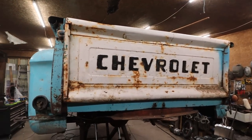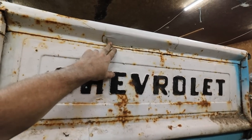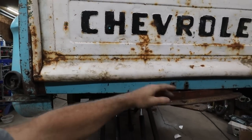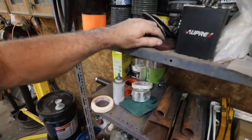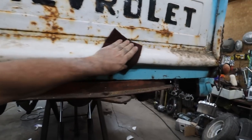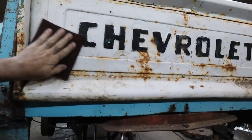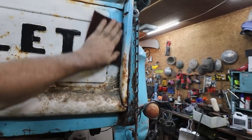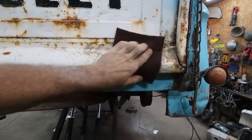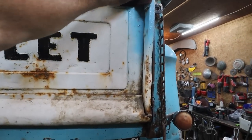to hit this side. So I'm really just going to scuff it. We're just going to dust it in. This thing's had body work, and this tailgate's pretty buggered, but we're going to use it. We're just going to grab an old scuff pad, scuff it down. That is pretty much it. It is what it is after that. And we'll spray some paint on it. Not a problem, at least I don't think so. It'll be fine for what it is. I want it to look beat up like the rest of the truck, so that's kind of my plan.